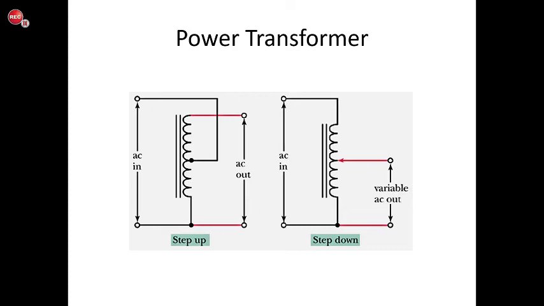Here we see some examples of a power transformer. The one on the right here is more common, where we have a single winding. This acts as the primary and the secondary, and the windings are bare, but they're separated by air, so the wires can't touch each other, otherwise we would have shorts.